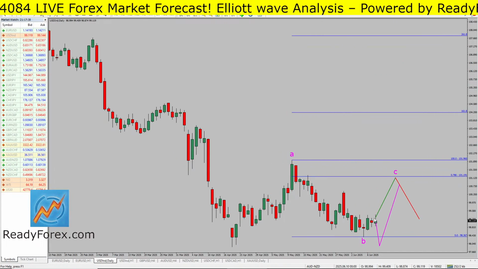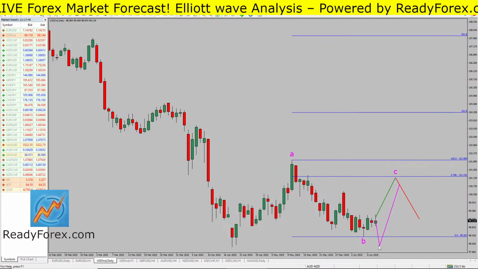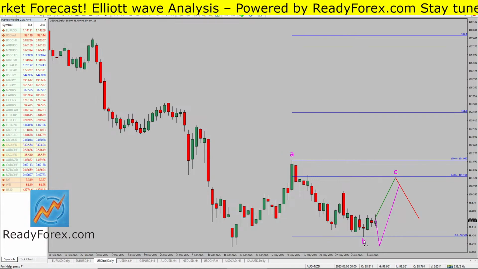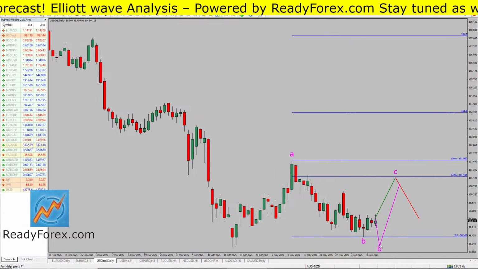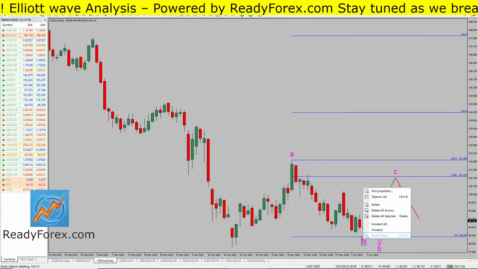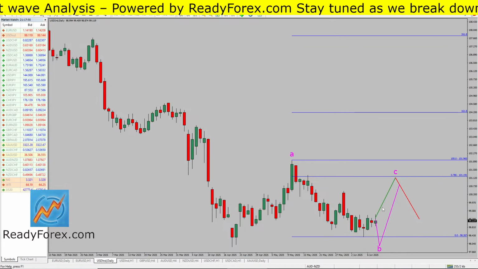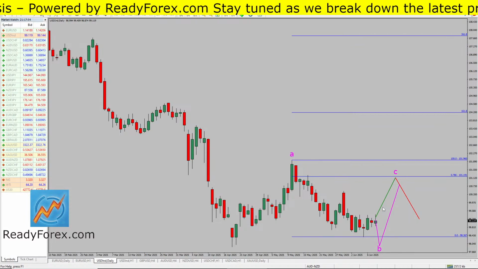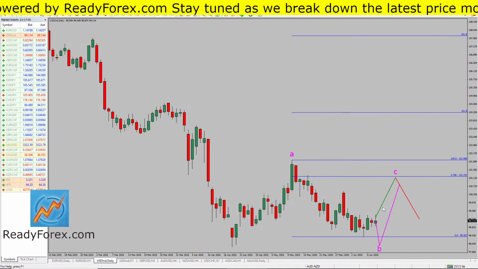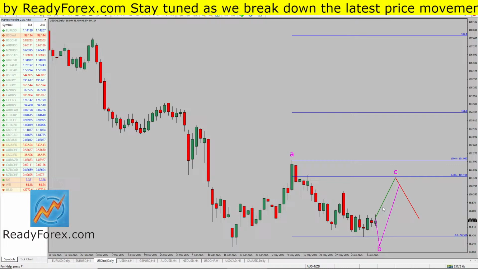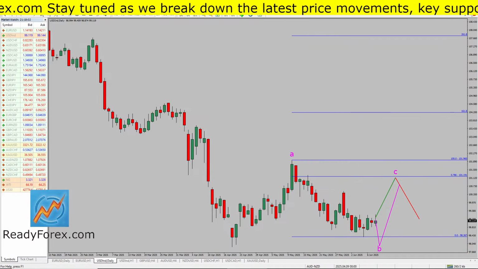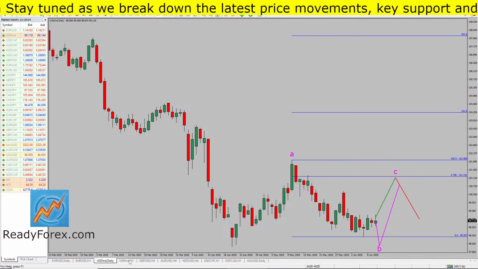The DX is most likely going to drop and it's going to print a new low. Okay, so wave B is going to complete over here. So the way I see, expect more decline in price action of the USD index. Okay, next let's take a look at even the 1 hour time frame.